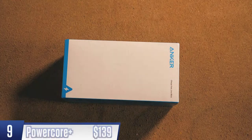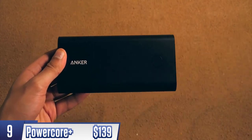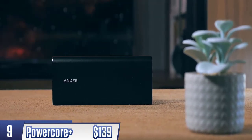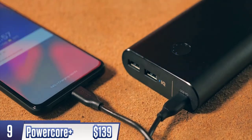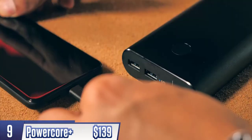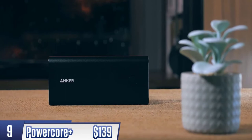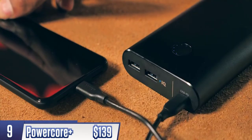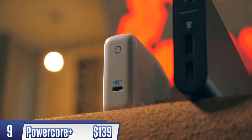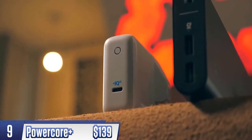Also from Anker is my current favorite power bank. It's not cheap and doesn't look like anything out of the ordinary, but it's pretty much all you're going to need for a very long time. A 26,800 mAh capacity means you can charge even large-battery smartphones around six times over from empty — that's about a week's worth of battery. With a 45-watt output from just one port, it's powerful enough to charge most USB-C laptops. In the box you also get Anker's 60-watt charger, which refills the power bank in about three and a half hours.